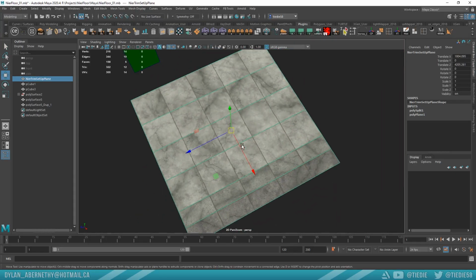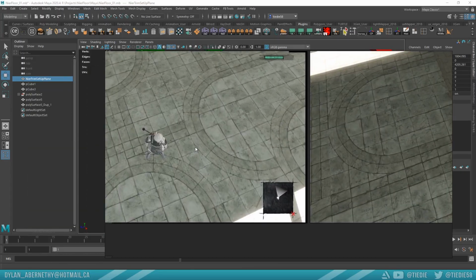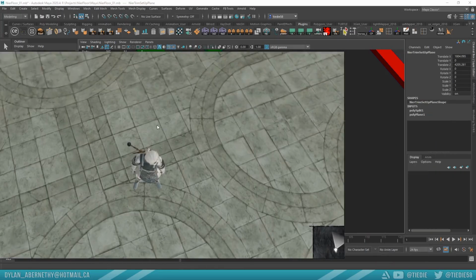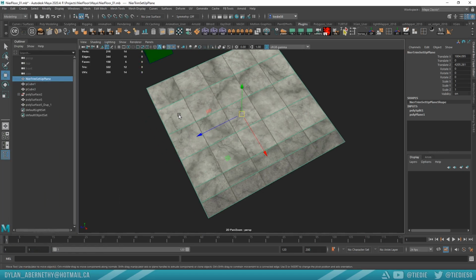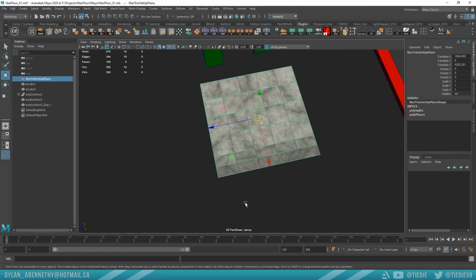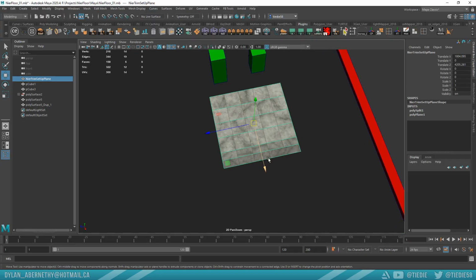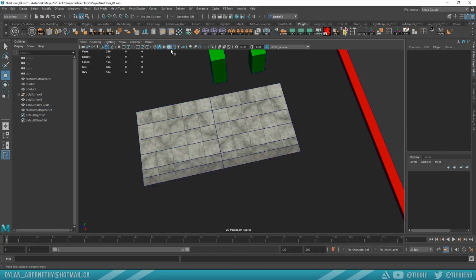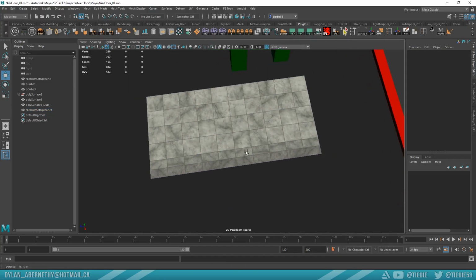So I set it up like so. I've divided things up into fifths, and just by looking at this, we can see that these two mini ones take up the spot of one of these standard tiles. So I just sort of have 1, 2, 3, 4 of these guys. And for the final tile spot, I have these two miniature ones. And it's set up in a way where if I start tiling this, I guess I should put the pivot there. Let's turn off the grid. These are going to tile perfectly, right?